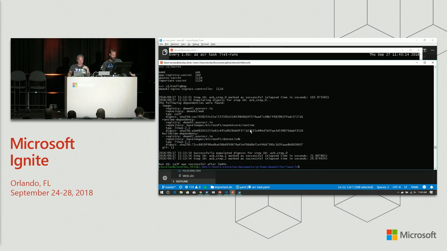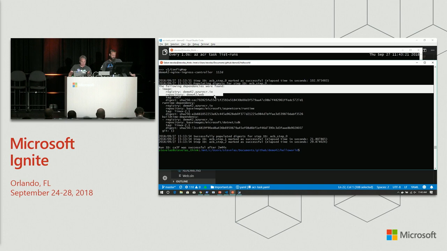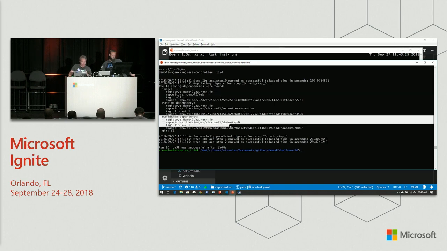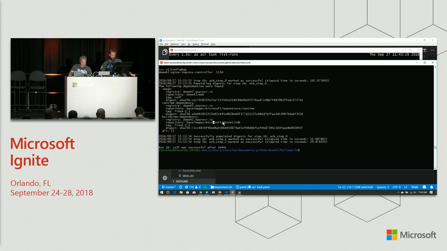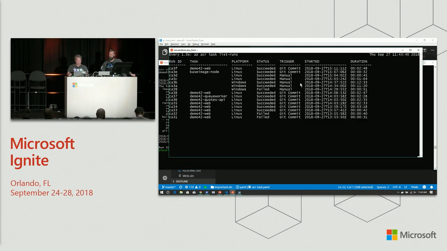And then when the task is done, this is the important part that we've built in here: we track the base image dependencies. So here's the image that we built, Demo 42 Web. That's its unique ID. You'll notice its build time dependency is the .NET SDK, and its runtime dependency is the ASP.NET Core runtime. So now we're tracking that, so when that updates, it'll also trigger a rebuild. And then it automatically gets deployed.